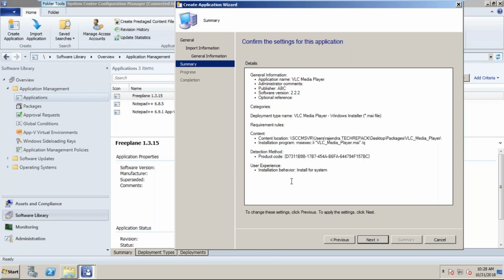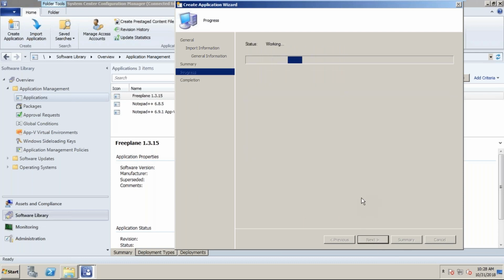That's fine. Let's see next. It is for install for the system. I want to do the deployment at machine level. Okay, it is done. Yep, it's importing.